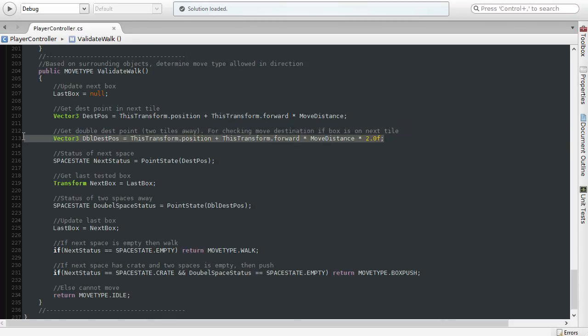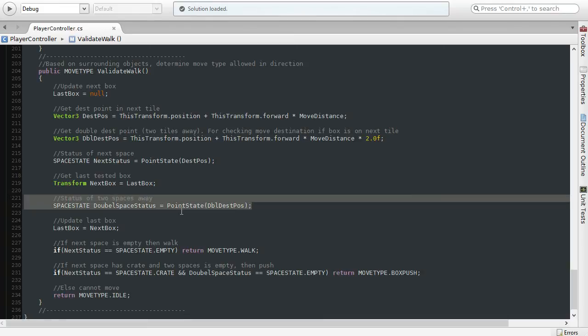We will need this to test whether or not a crate can be pushed into an empty space. We then determine the status of the next space by using the point state function that we have coded and passing it the destination point here to determine whether the next space is empty, contains a crate, or is a wall. And we do the same procedure here for the space that is 2 spaces away from the user.